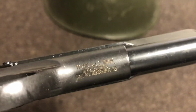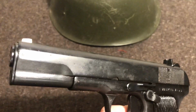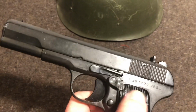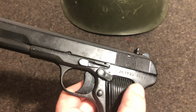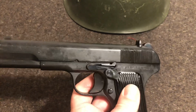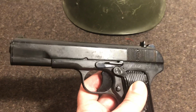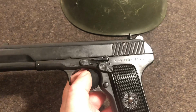Although I am very happy they put it on the bottom of the dust cover. Got away from the big billboard import marks like on my Polish Tokarev. Fortunately, this did not have that trigger style import safety like my Yugoslavian one did. Classic did have some Norinco Tokarevs that were, I think, twice as much as these Romanian ones, or pretty close to it. And those had the trigger style safety.